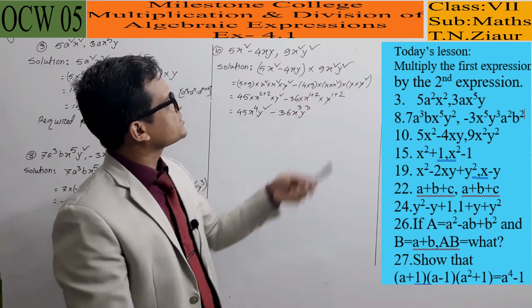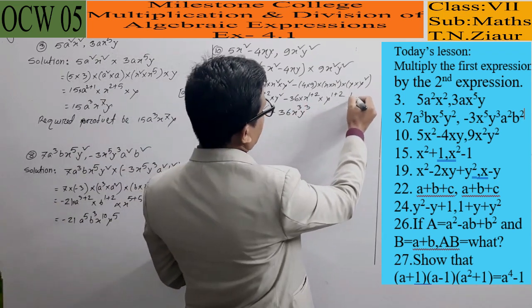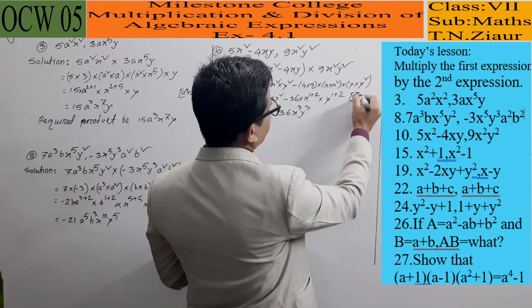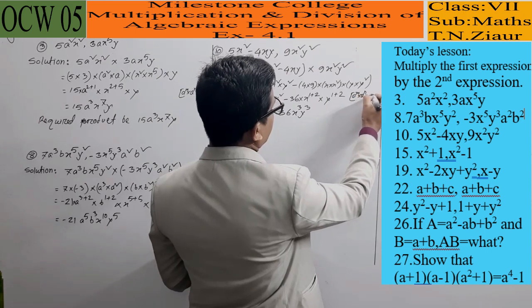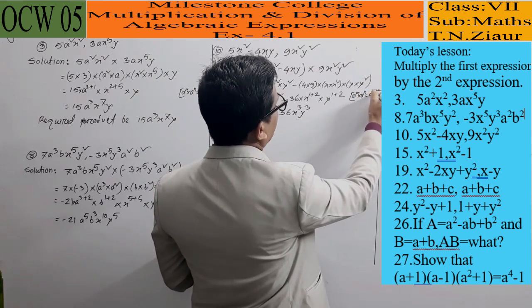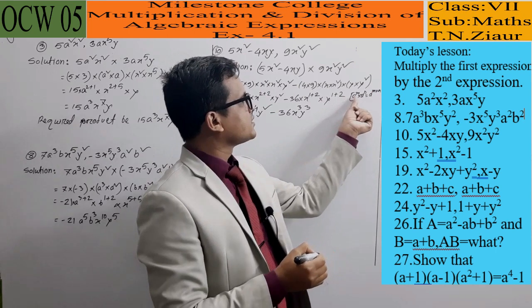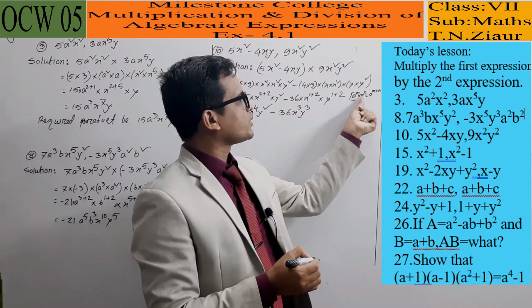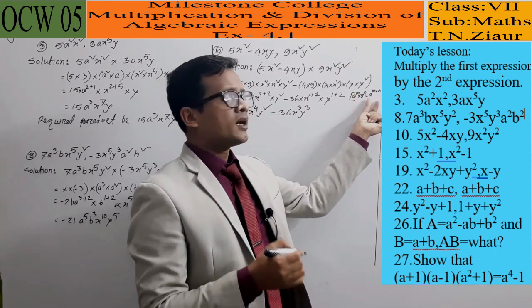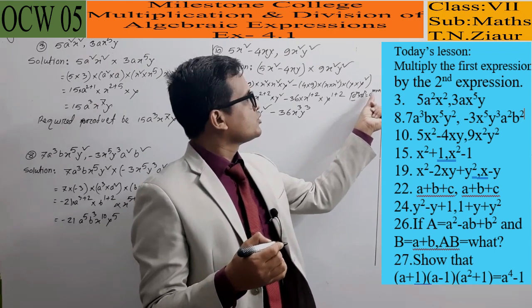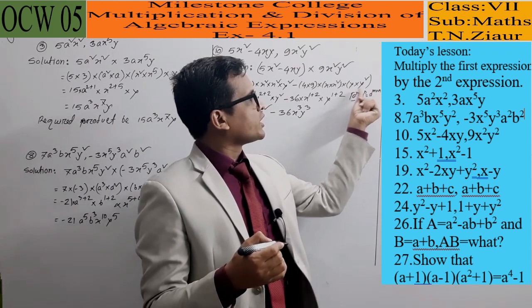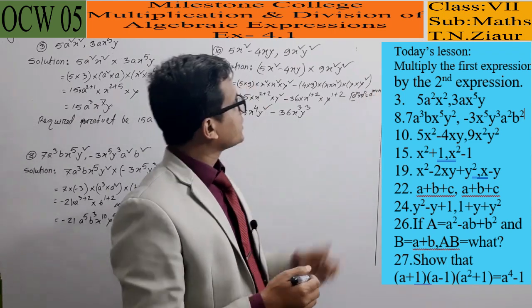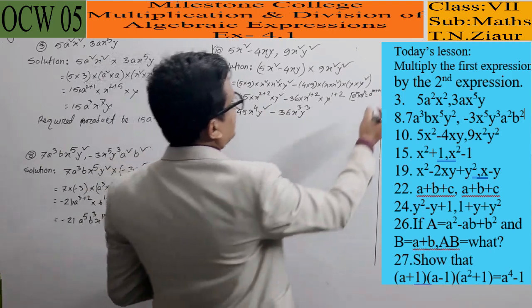That's very easy, just using this formula. Always you have to use this formula, a to the power m into a to the power n is equal to a to the power m plus n. When it is the same base, okay, when it is multiplication of the same base and there is an exponent, at that time we have to just add the exponents.